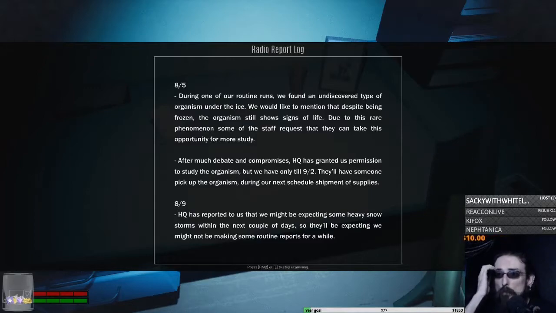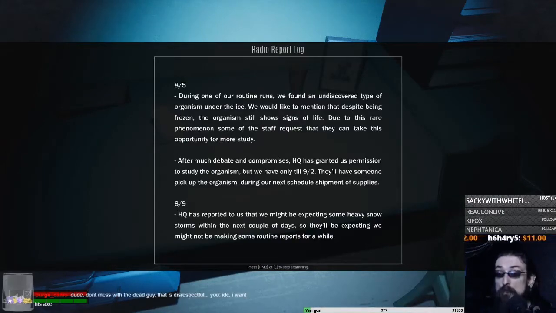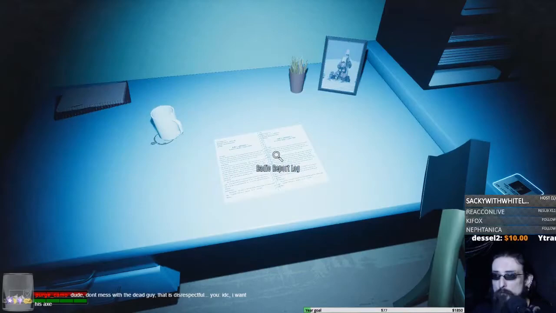Audio report log. During one of the routine runs, we found an undiscovered type of organism under the ice. We would like to mention that despite being frozen, the organism still shows sign of life. Due to this rare phenomenon, some of the staff request that they can take this opportunity for more study. After much debate and compromises, the HQ has granted us permission to study the organism, but we have only till 9-2, so a little under a month. They'll have someone pick up the organism during their next scheduled shipment of supplies. HQ has reported to us that we might be expecting some heavy snowstorms within the next couple of days, so they'll be expecting we might not be making some routine reports for a while.